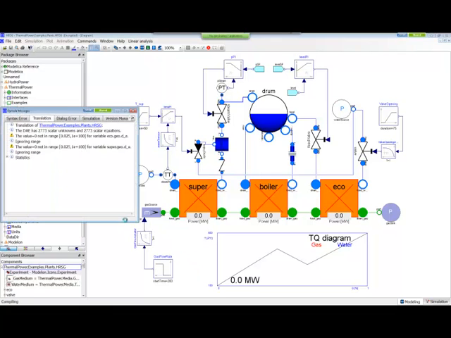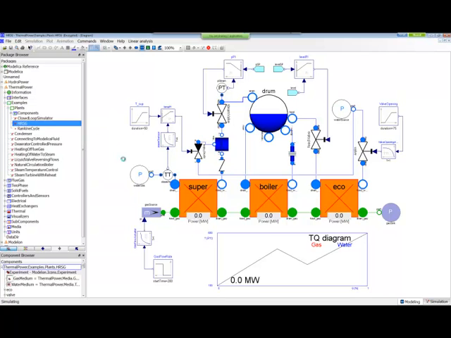So a heat recovery steam generator is something that you can use when you want to recover some heat, for example, after a gas turbine. So this is symbolized. It's a mass flow source for gas, so it comes with quite a high temperature. You can imagine that the gas turbine has been in front here.